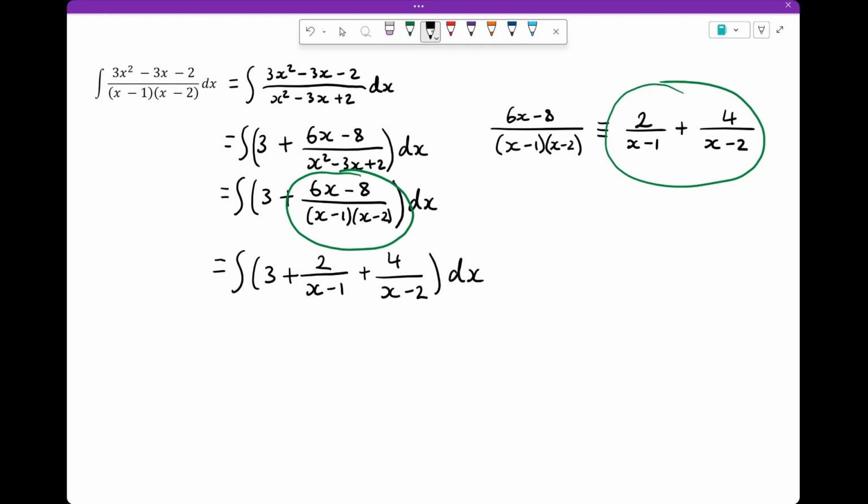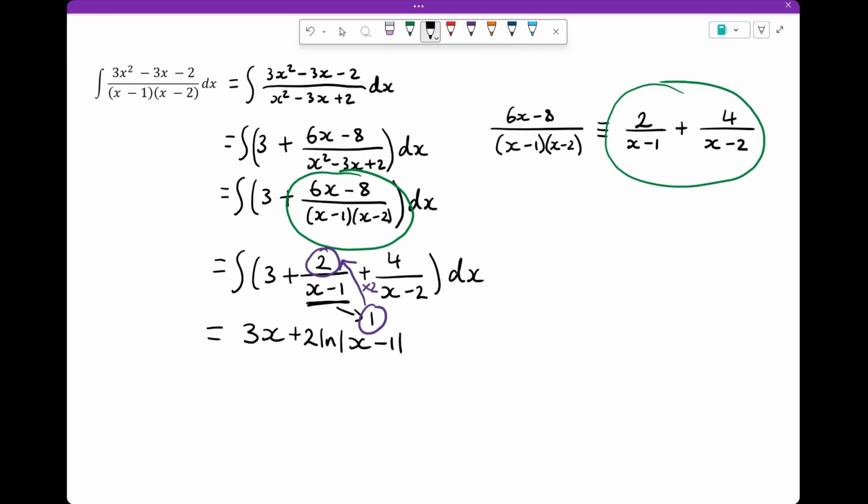Now let's go through and integrate each term. So starting with the 3, well, that's just a constant that integrates to 3x as discussed previously. When looking at this fraction here, the denominator is raised to the power of 1, so this is going to be a scenario where we use the natural logarithm. Okay, if I differentiate my denominator, that would give me 1. If I compare that to my numerator, where we've got 2, well, I'd have to multiply by 2, so we're going to make use of that in my final answer. So I'm going to write plus 2 lots of the natural logarithm of the modulus of my denominator x subtract 1.